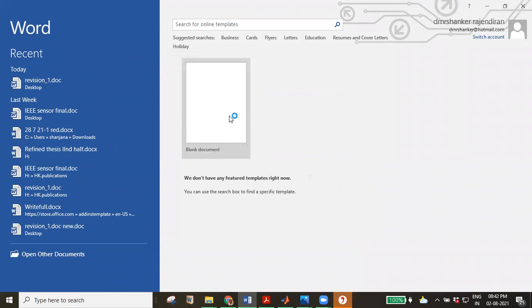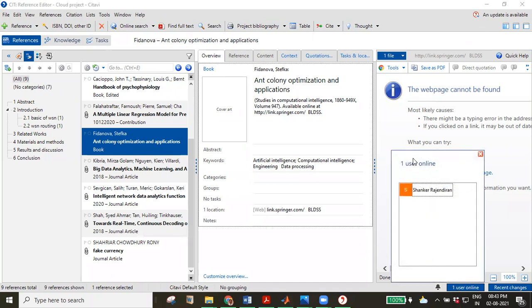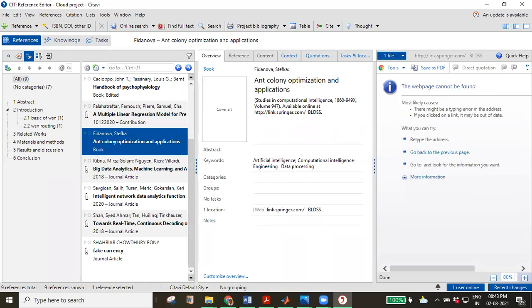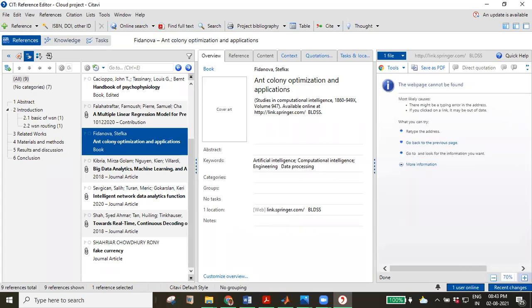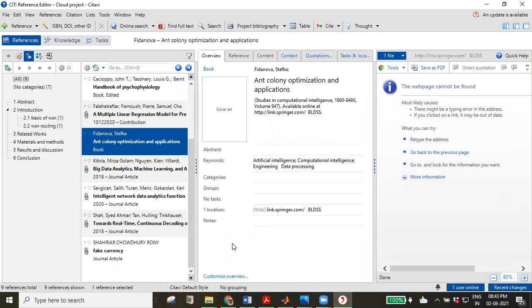Okay, parallelly the Word has been opened. I'll make a new file. Now, please wait. And you can see the recent changes here. What are the recent changes you have done? And you can reduce the size of this wording. That is also a very beautiful thing. Of course, if you make it 90%, it will be good.